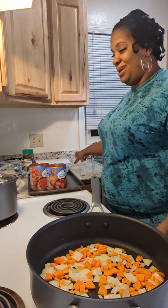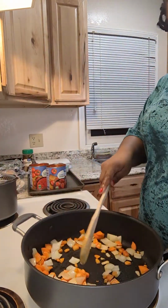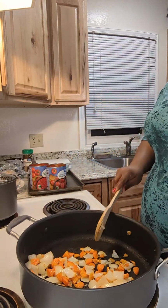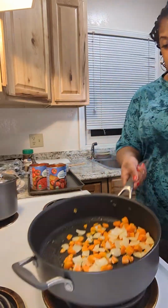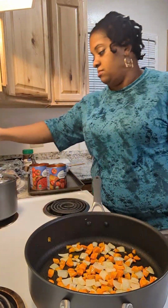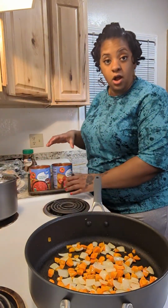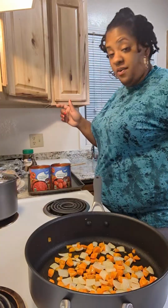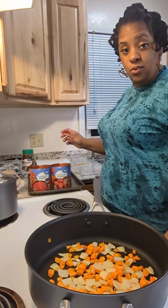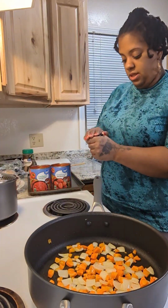All right, all right. More oil in there. And we got all our tomato products right here. We got our crushed tomatoes, our whole tomatoes, and we have tomato paste. So this is gonna be good. We also have some garlic back here. Let's open all these little containers.